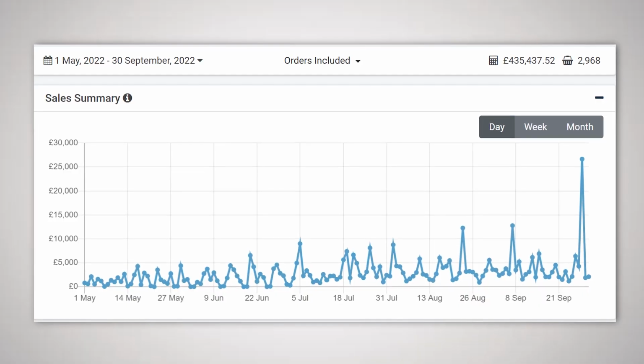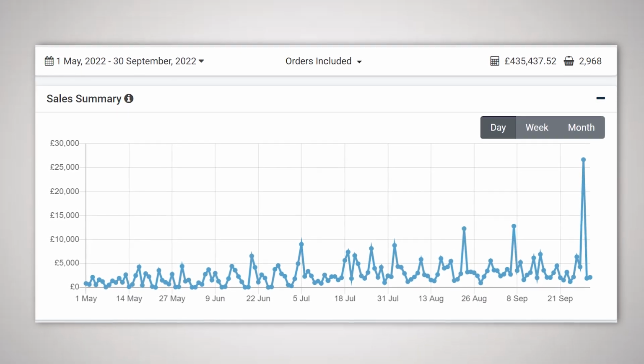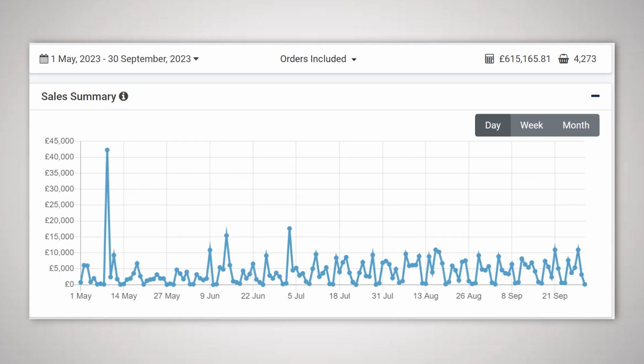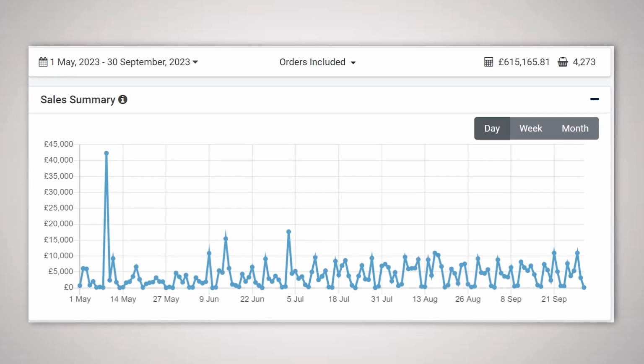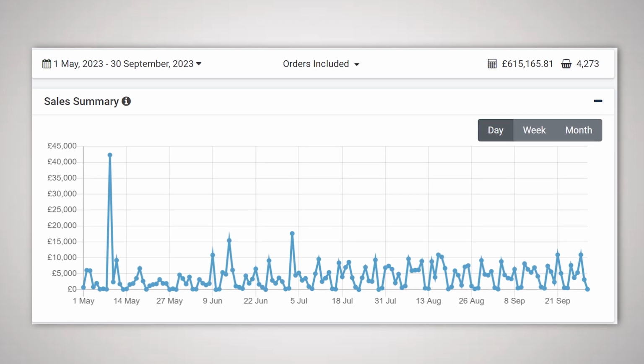For example, with our client here who went from £435,000 to £615,000 revenue over their summer period with just £12,000 investment in Facebook ads. Now, this was the only marketing channel they were running, so it's a little bit more simple for them to understand exactly the impact that the Facebook ads had made compared to the previous year when they did none. But you're gonna have to take a really holistic view and really understand your data. So I hope that helps, guys.